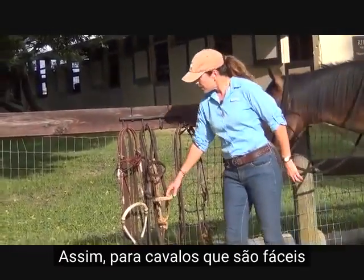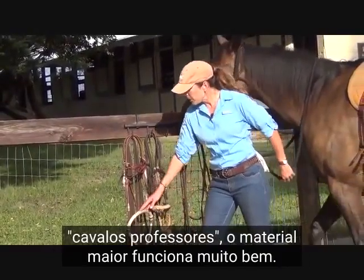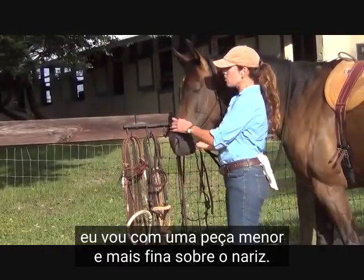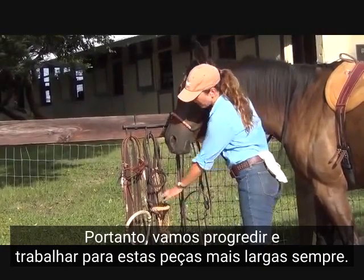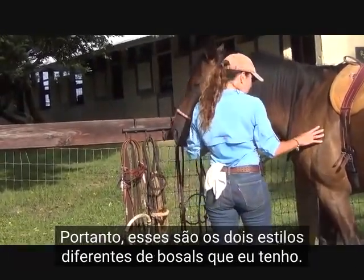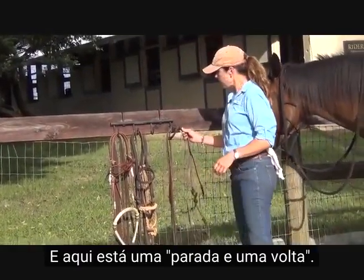So for horses that are easy and they're schoolmasters, the bigger material works great. For horses that are learning, I'm going to go with a smaller, thinner piece over the nose. So we're going to progress and graduate to these pieces. So those are the 2 different styles of Bosals that I have. And here's a stop and turn.